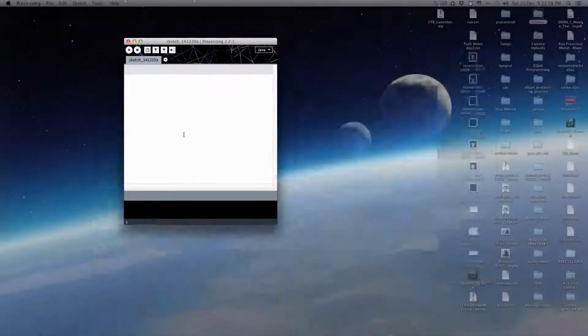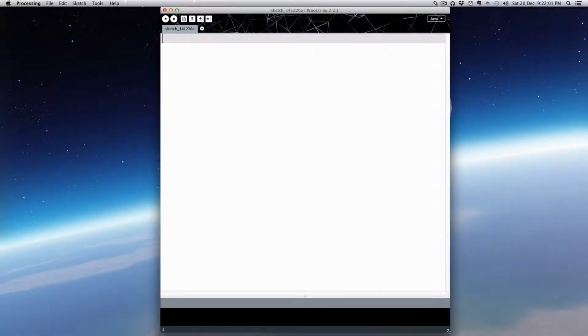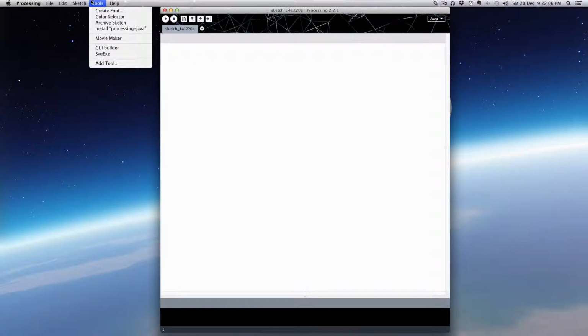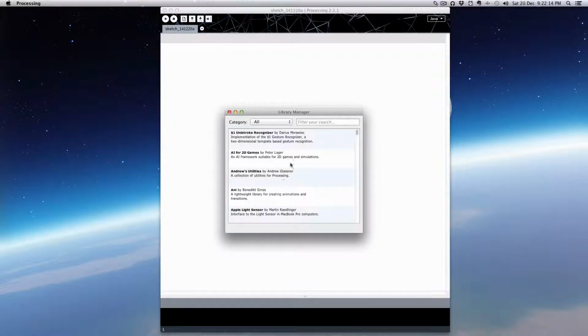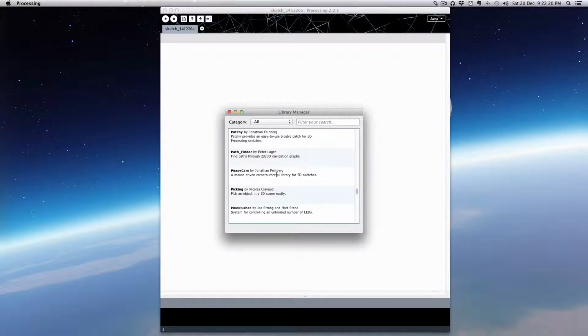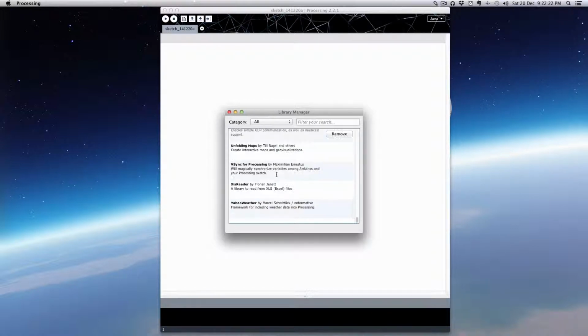So if you open up your Processing environment and you go to, I believe it's Sketch, or perhaps it's Tools. Maybe it is Sketch, and Import Library, and then you Add Library. I think you need to be online. If you're online, you can find various things and look around. So this is interesting, create interactive maps. Let's go ahead and add that. I don't have that installed. Everyone loves maps. And you can install your library right from there.